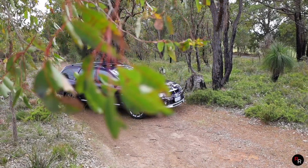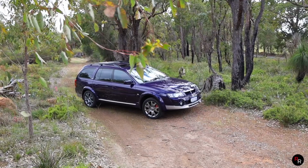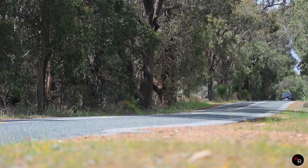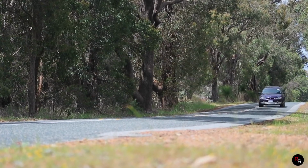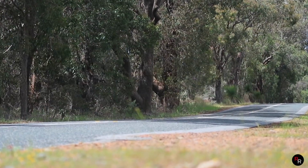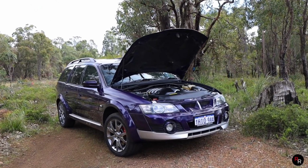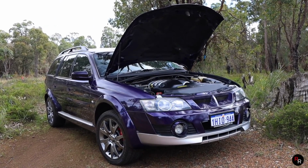Like, the 6-speed manual in this car would have been amazing. Now, because of this all-wheel drive drivetrain, the power is restricted. So I believe a normal Club Sport of this era would have had an extra 10 or 15 kilowatts of power. So you do have to sacrifice, again, a little bit in this because of the all-wheel drive. But it is a 38-62 split on torque. So it still is rear-wheel drive bias, which is nice.